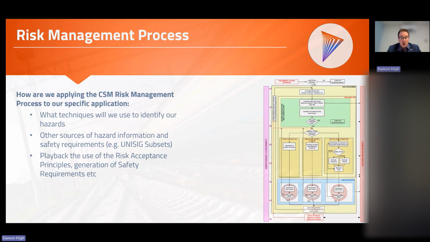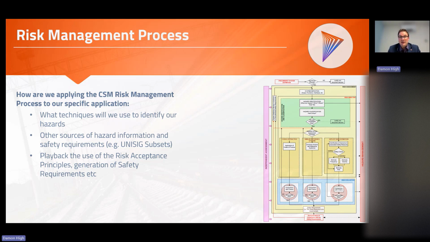So again, are we making use of past project information? In the UK, we've made use on previous projects of the RSSB safety risk model, and the SHAMWA. I always forget what SHAMWA stands for. Common hazards and something or other in an infrastructure involved. Yeah, I've forgotten what that acronym is. But there's lots of sources of information out there of hazard and safety requirements. That means that we don't have to be starting with a blank piece of paper. So how are we making use of that good information, and also accident investigation reports? There's lots of good information there that we might want to feed into our risk management process.